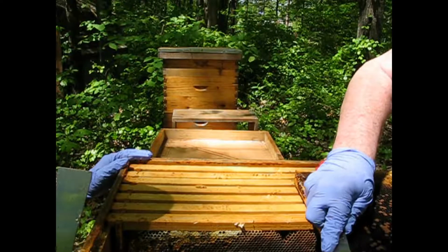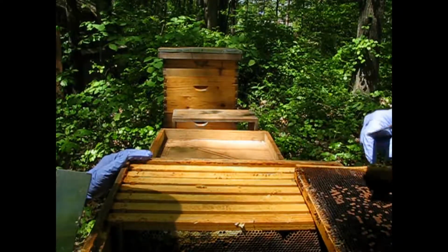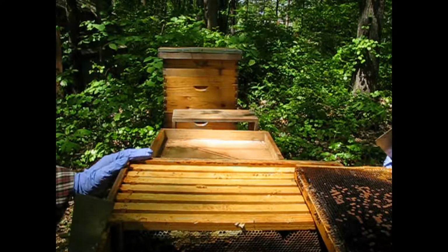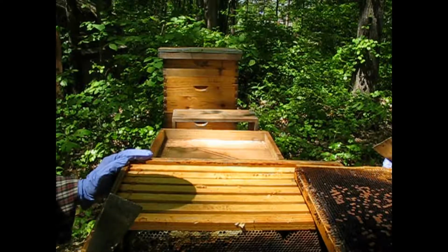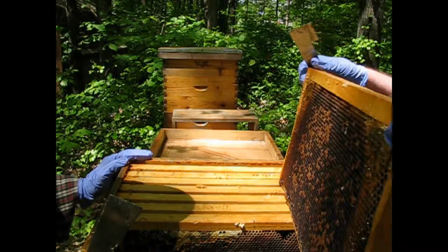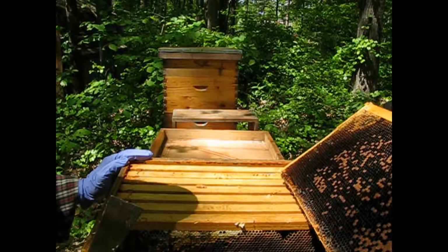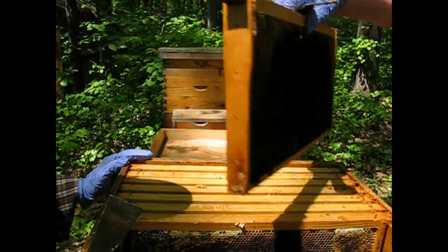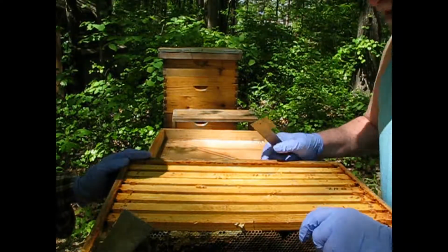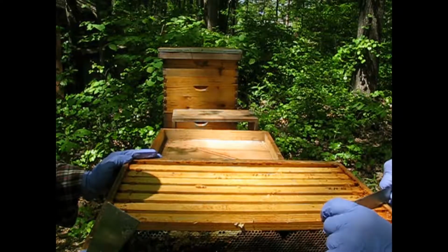I hate doing this because I'm breaking honey open, but I gotta do it. Okay, that's a pretty decent frame. It's got a little honey, a lot of pollen, some capped cells. See, those are all baby cells. Those are bees that didn't hatch. More bees that didn't hatch. Okay. Man, my back is killing me already.